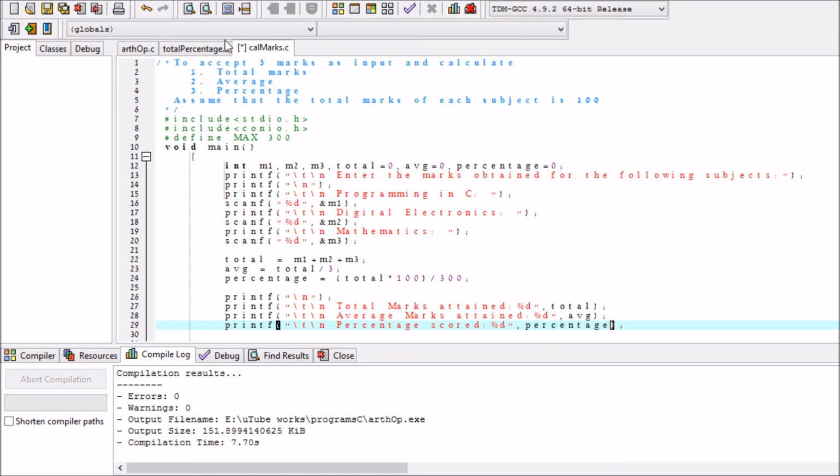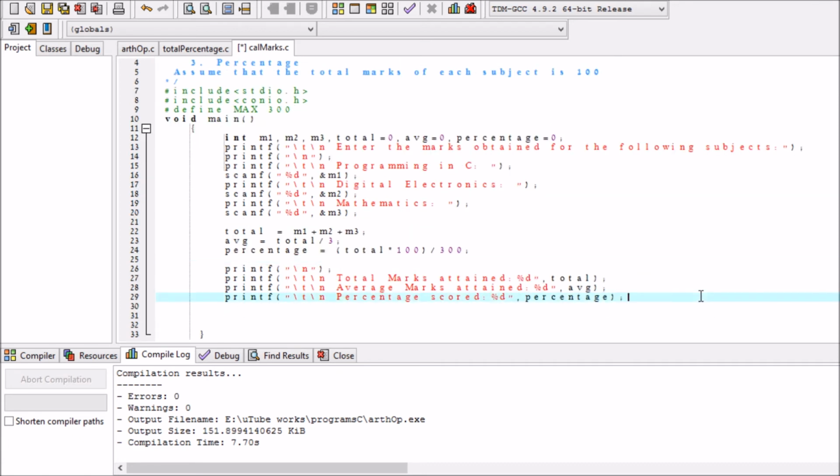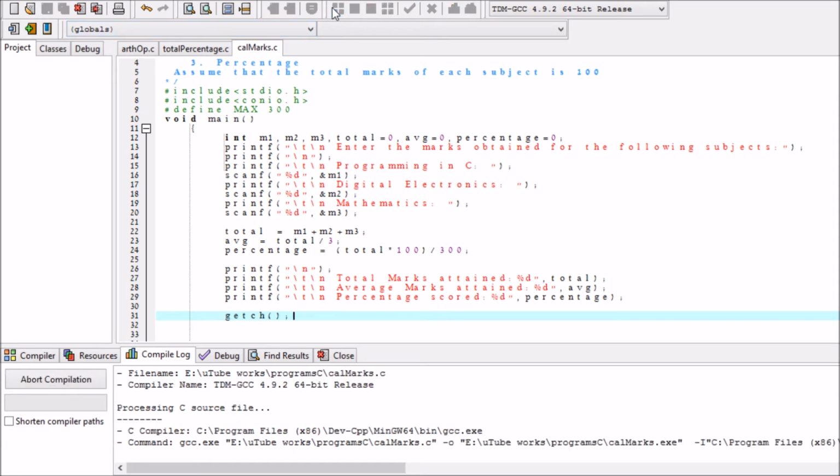Okay. Yes, I think this is it. Now let me just give a getch. Okay, let's compile this and see whether there are any errors.